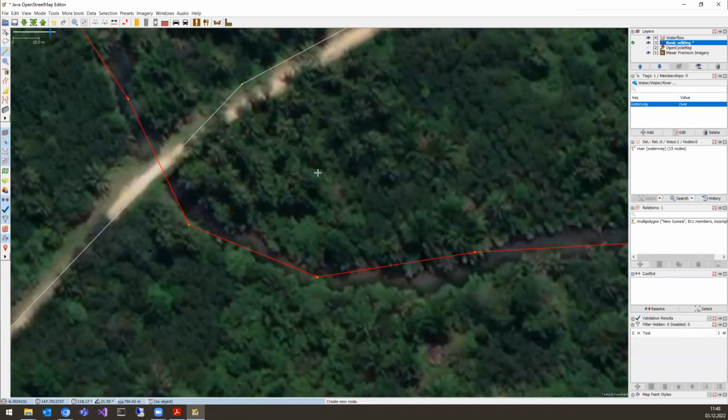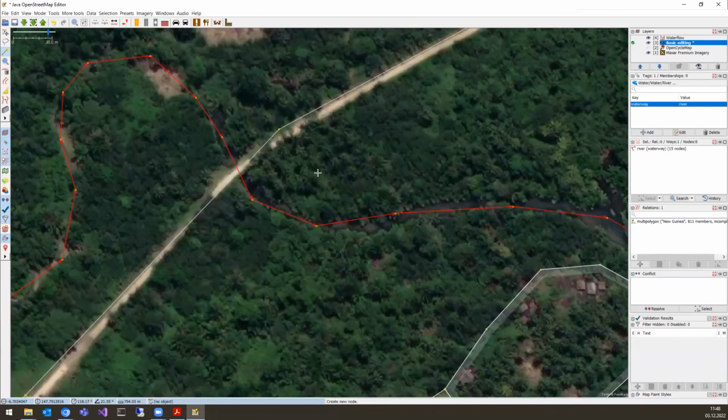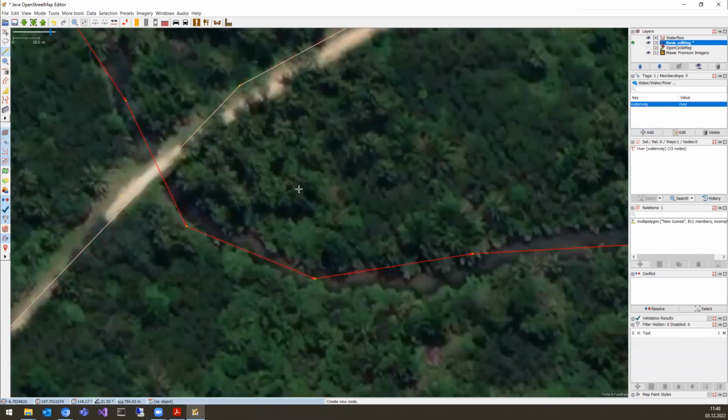We need to interrupt the highway here and make sure it's no longer just a highway, but a bridge. How do we do that? First of all, we should hit the escape key so that we clear any selection. We are still in editing mode, and that means at the two ends of the bridge of the highway, we simply place a node, which means we can cut the highway there. So one double click here and another double click here, and then we can get back to select mode just by hitting the S key, for instance.